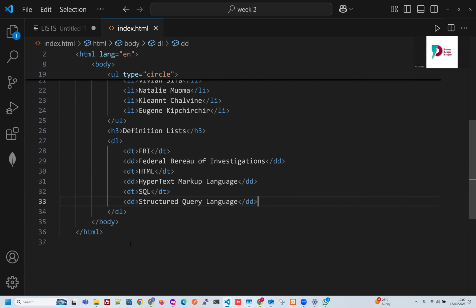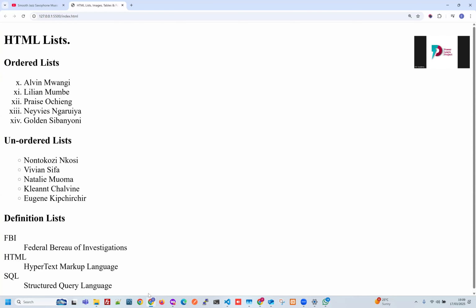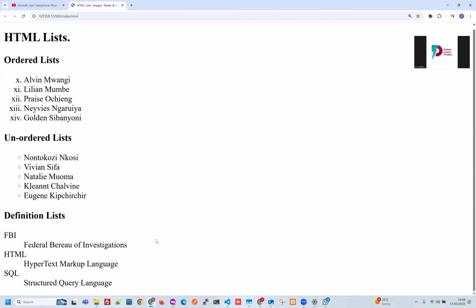So this is how you would define definition lists. You can save that and we can go back to our browser. You see the different types of lists have different structures and formats. But unlike the previous two, this definition list cannot be altered. Its format and structure cannot be altered directly through HTML attributes. So if you need to alter this, you have to go into modern styling techniques.